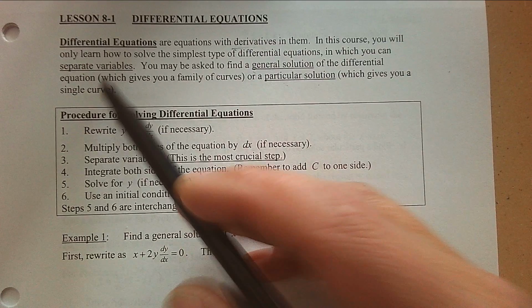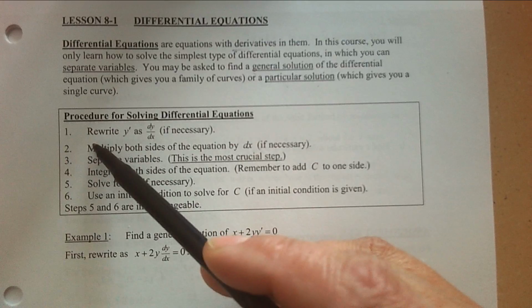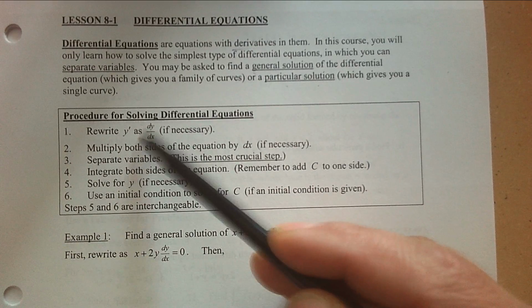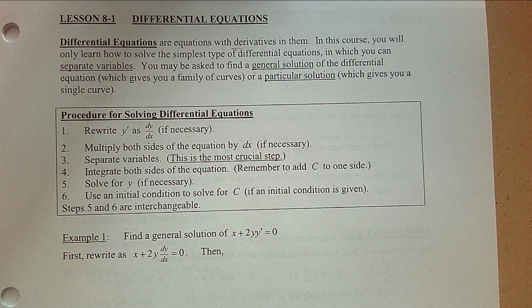So what's the procedure for solving a DiffEq? First, we're going to write y prime as dy by dx. So when you see y prime, they're equivalent to each other. But a real key here is to separate the y's and the x's. So when we go dy by dx, we can separate y and x rather than seeing it as y prime. So if you're given dy by dx, great. If it's y prime, change y prime to dy by dx.